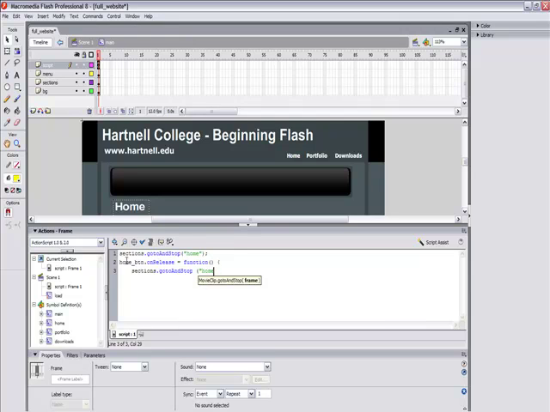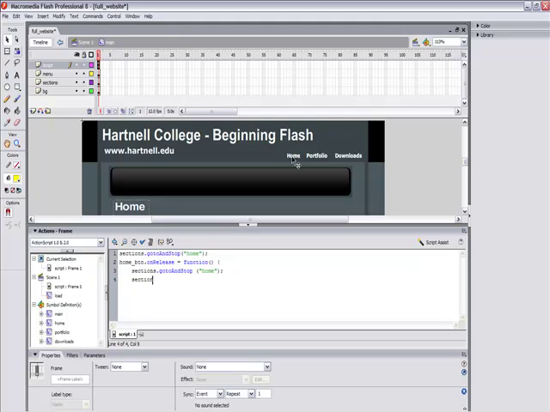So on the home button, remember, we're going to go to the home. Remember that empty keyframe that had the flag on it that said home? Well, we're telling it we want it to go there. So when you press that home button, this one here, and remember we gave it the instance home button, that's what we called that. When you click on that, it takes you to the home section.